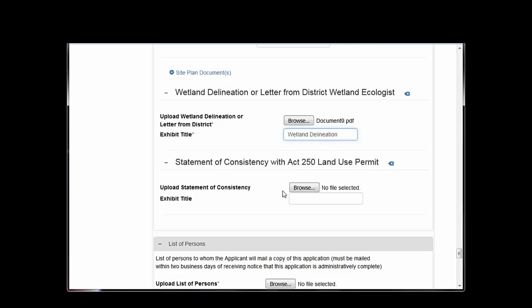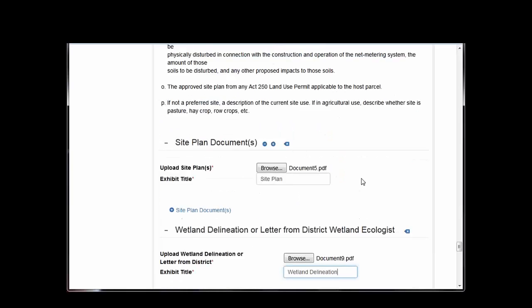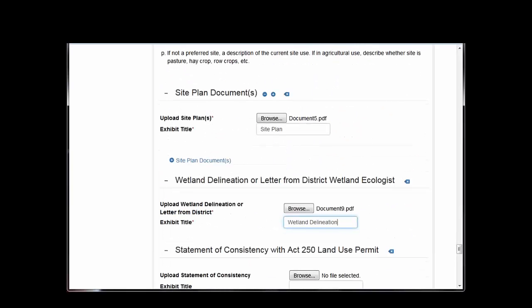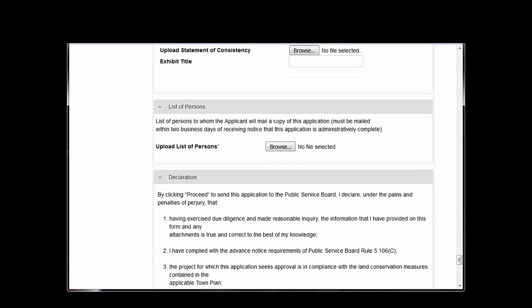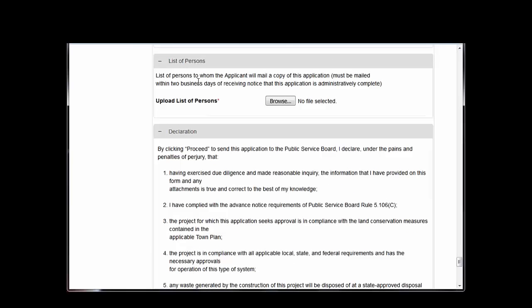Statement of consistency with Act 250 land use permit. We did not select that there was an Act 250 land use permit existing, so we do not need to enter this in there. And then this is the list of persons to whom the applicant will mail a copy of this application.